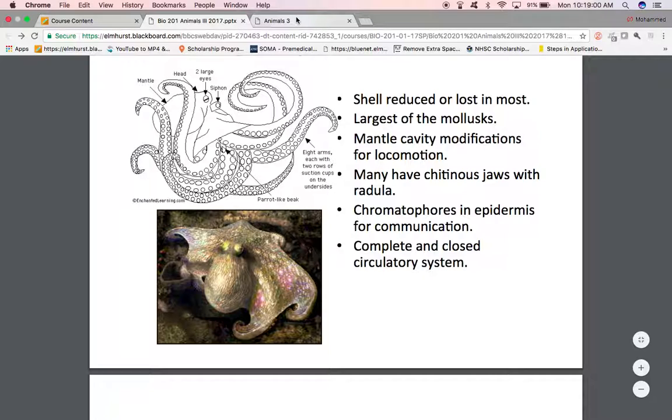Some of them actually communicate through those body surfaces. The colors and shapes that shift on their skin are telling other octopus about stuff. So imagine if you were in a good mood and you turned pink, or if you were in a bad mood, you turned like black, right? It'd be like you could express the way you feel by rainbow colors, and that's what they basically do. They can express the way they feel, and they can talk to each other by changing the colors and shapes of their skin.